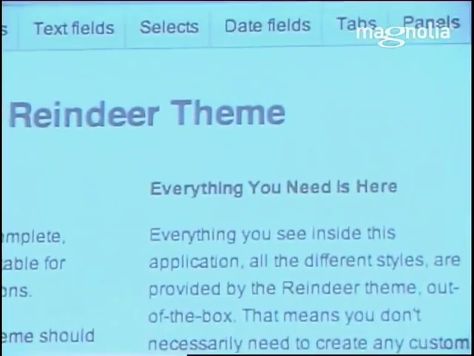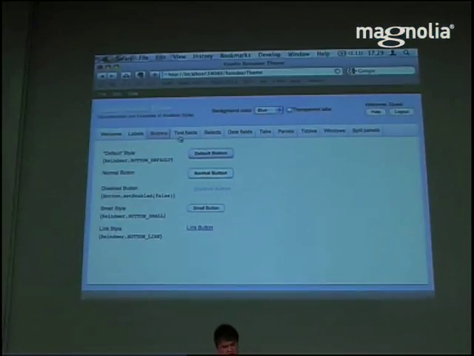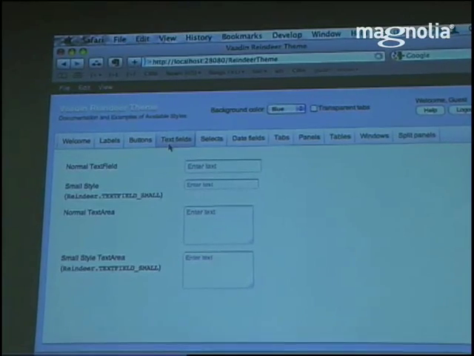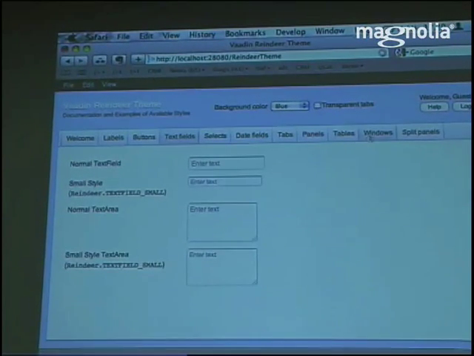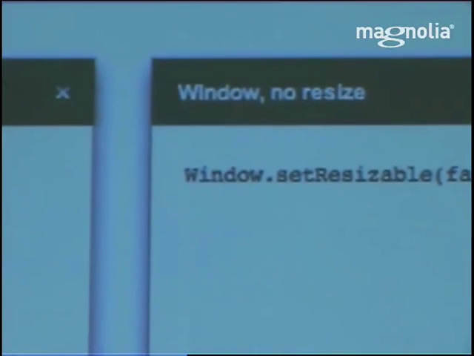One of the interesting things is theming or skinning support in Vaadin. So this is what we already saw, called Reindeer. It's the basic theme that comes with Vaadin. It's a bit business-like, a bit boring, but I think because Vaadin is mostly used for boring business applications, it just suits it fine. But it's quite nice looking for being a boring business application theme.